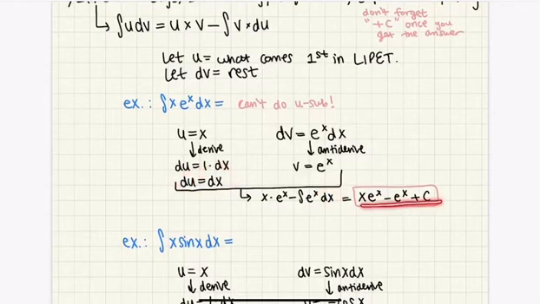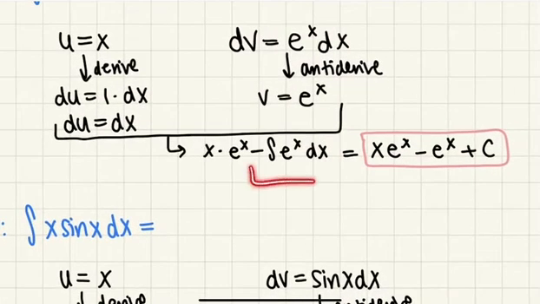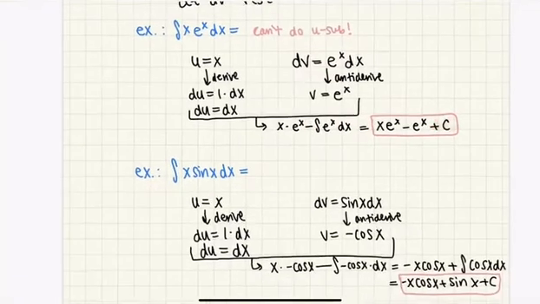So then you just simplify this, and over here we're just going to take the antiderivative once again, but this is doable, so we don't need to use LIPET or u-substitution or anything because we know the antiderivative of e to the x, which is just e to the x. And don't forget there's a minus sign here, so we're just going to put minus and plus c.